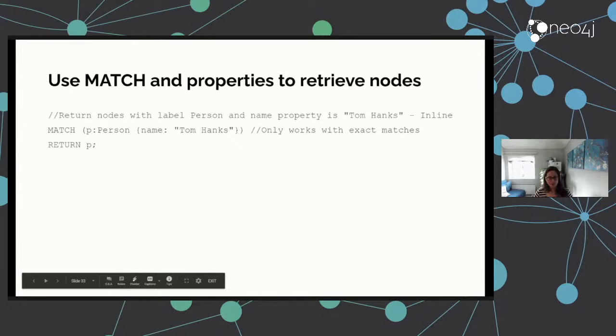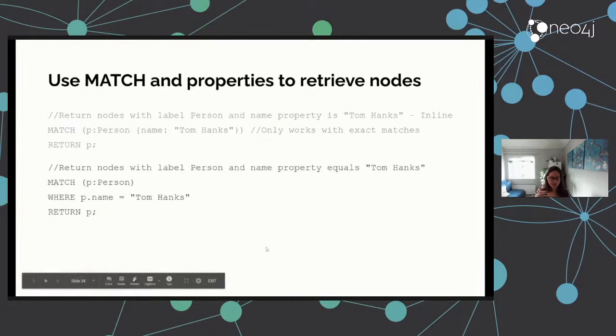But we can go further. What if I'm probably going to be doing ranges of things, or maybe I only want to find person nodes that contain the name Tom? What we described earlier with properties only works with exact matches. But what we can do is use the where keyword. Similar to those of you coming from SQL, we have where. If I wanted to match all person nodes, put it in my reference P where the name is Tom Hanks, we can do this as well. And this does exactly the same as the previous query with the curly braces. The difference now is we're not using the curly braces because we're using the where clause.